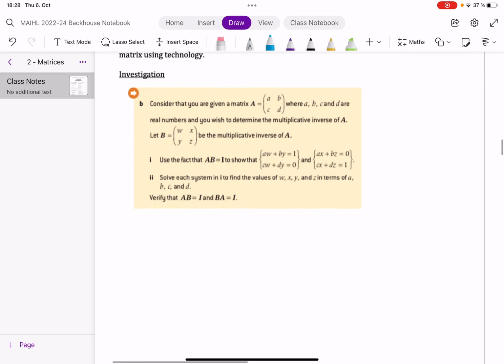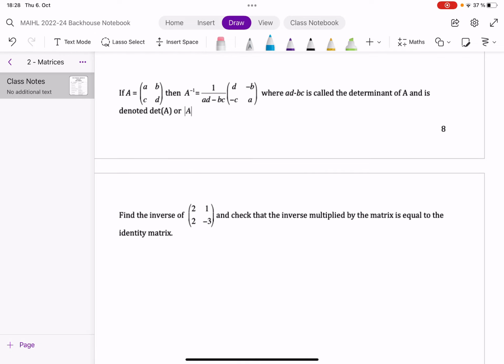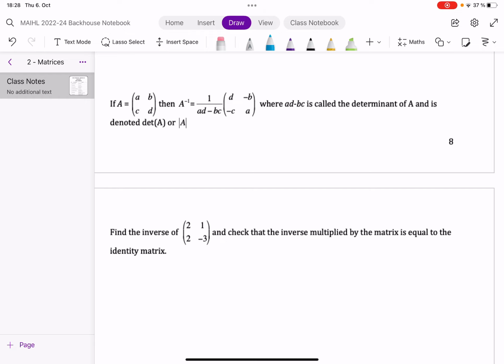Okay, so maybe you had a go at the investigation, maybe you didn't, but it leads to this result, which is how you actually find the inverse of a matrix. It's down here. This is all in the formula guide. If we've got this matrix, A, B, C, D are the elements of it. If we want to find the inverse, you'll see it's pretty complicated what's going on. We're going to piece it all together though. So I'm going to start by taking the first bit, this fraction. AD minus BC is at the bottom of this fraction, so that means taking the elements A times D minus B times C. Okay, so easy to calculate.